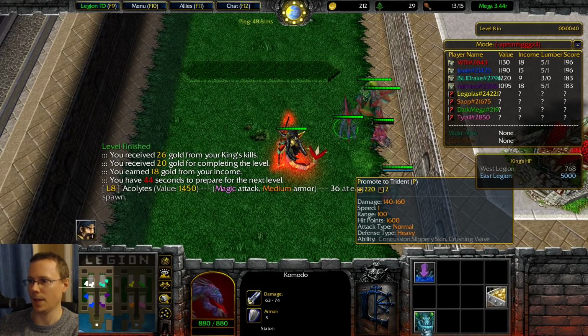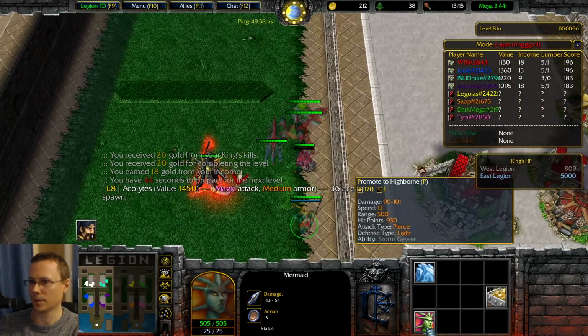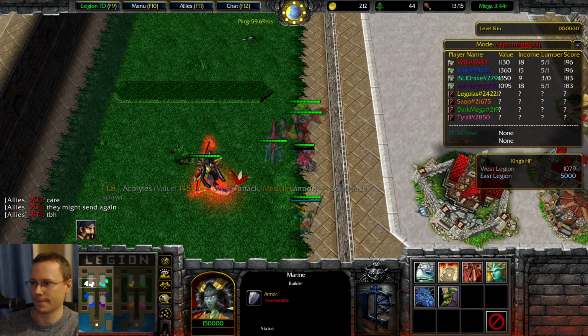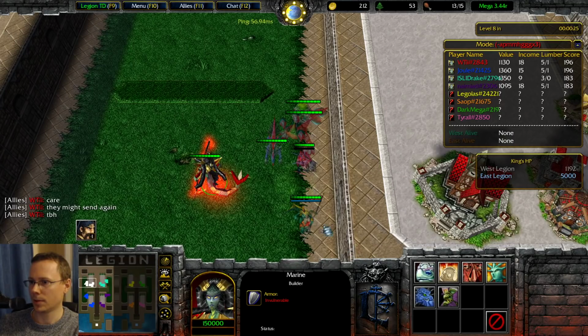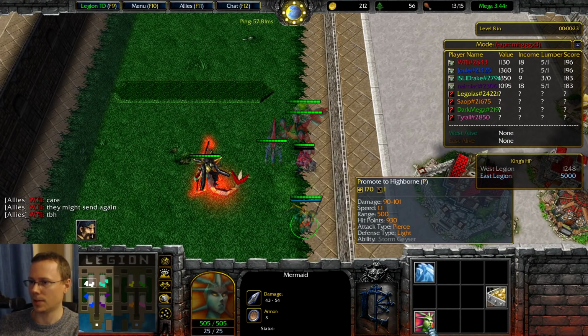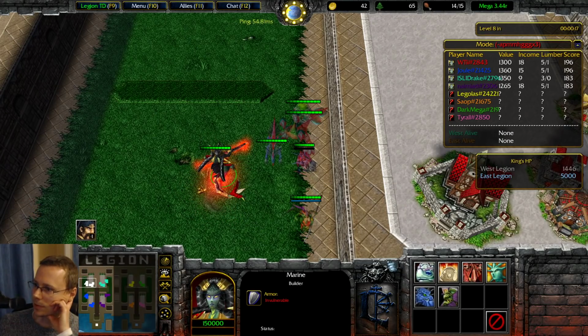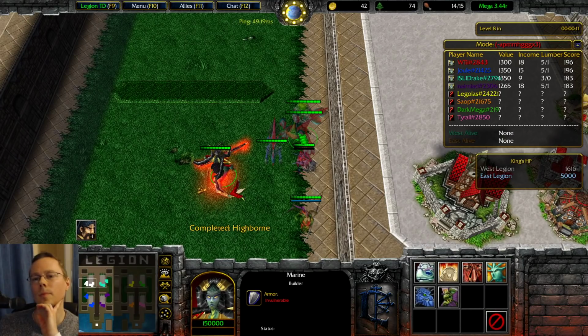Ah, 8 gold shy on the upgrade for that. Probably go Highborn. Or I can get double Komodo. Haste. But I think that's not as good in the long run, so Highborn is probably the better pick overall. I mean, Komodo might be better specifically for this level, but I don't want to be stuck with a whole bunch of them.